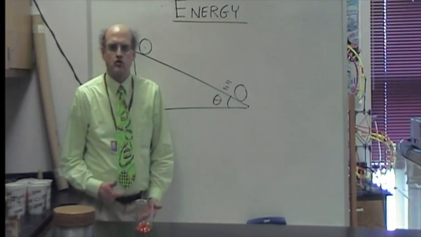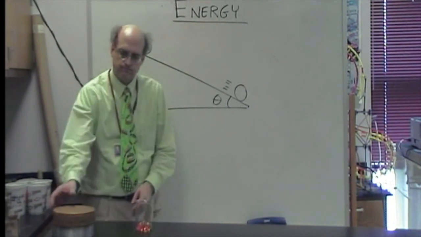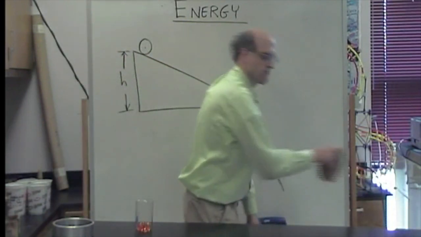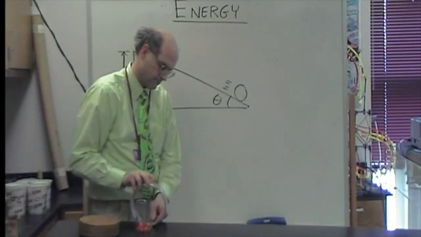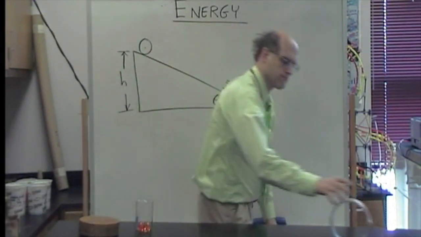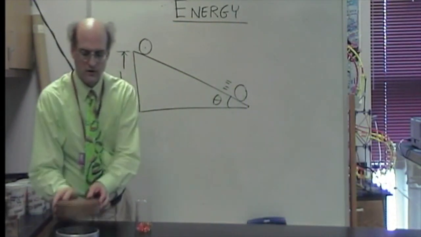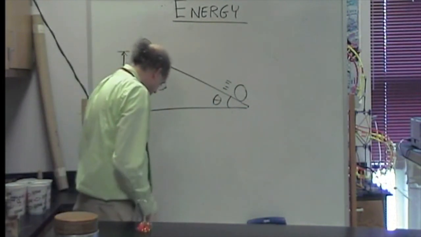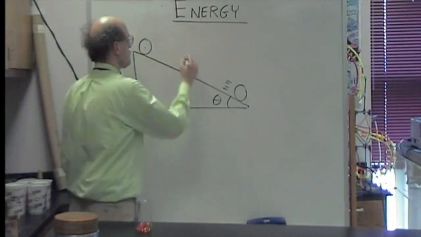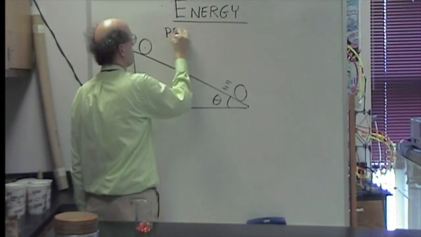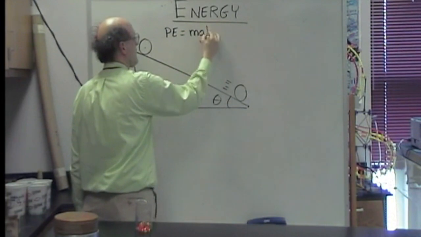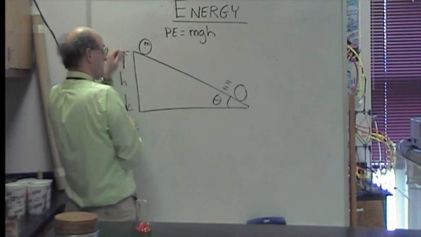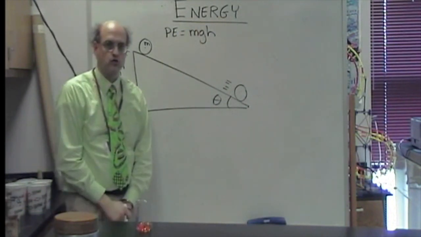Let's talk about the energy of a body rolling down a hill, like this disc, or this hoop. When each of these bodies started, they were at the top of a hill, and their energy was in the form of potential energy, mgh, where m is the mass of the body, h is the height of the body, and g, of course, is the acceleration due to gravity.